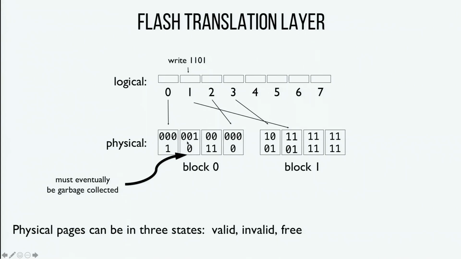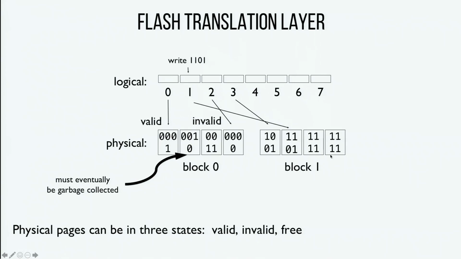All right, so now our FTL has to track all of the physical pages, what their state is. So there's 3 possible states. A block could be valid, invalid, or free. So let us try to label some of these pages. Which pages look to be valid right now? They're the ones that are being pointed at. So for example, this one here. Every one being pointed at is valid. Which ones are invalid? The invalid ones are all the ones that no longer have a pointer to them. So for example, those there.